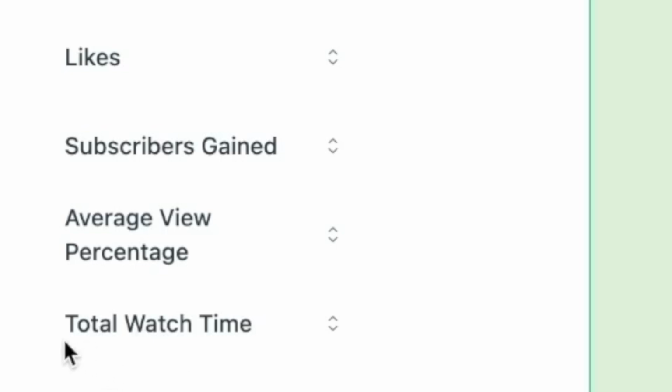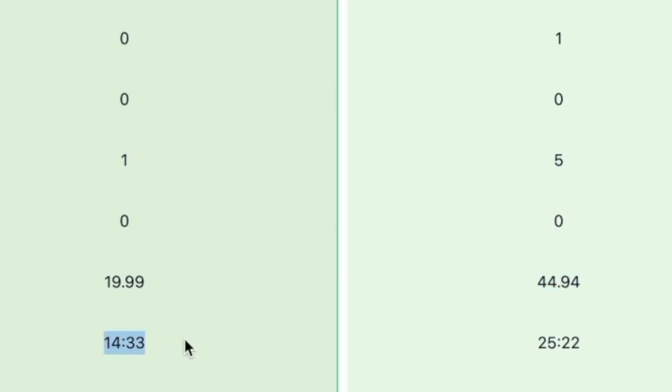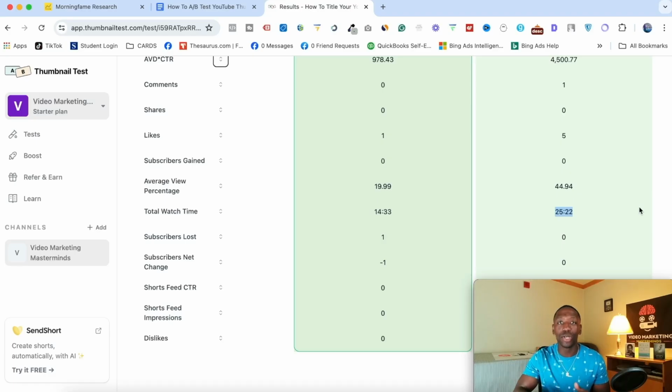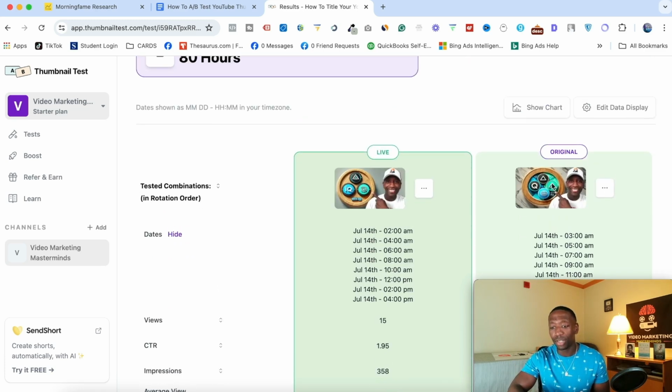Now, down here, the total watch time is the next one that I look at. You can see 14 hours of total watch time, 25 hours of total watch time. Based off of the data that you see right here, which one do you think is actually going to be the winner? I think this one right up here is probably going to be the winner.